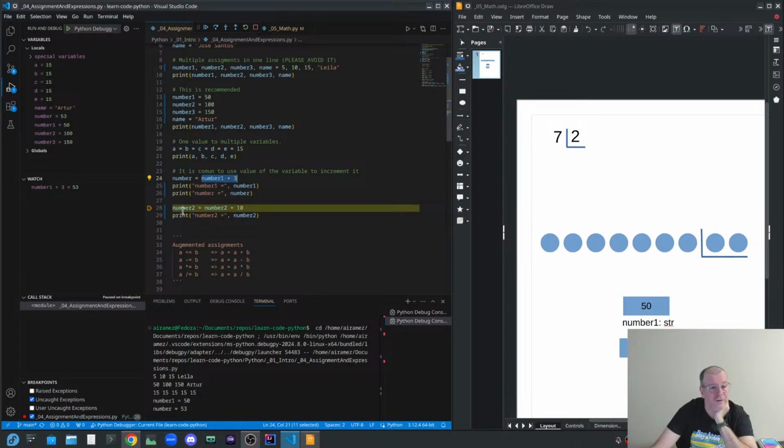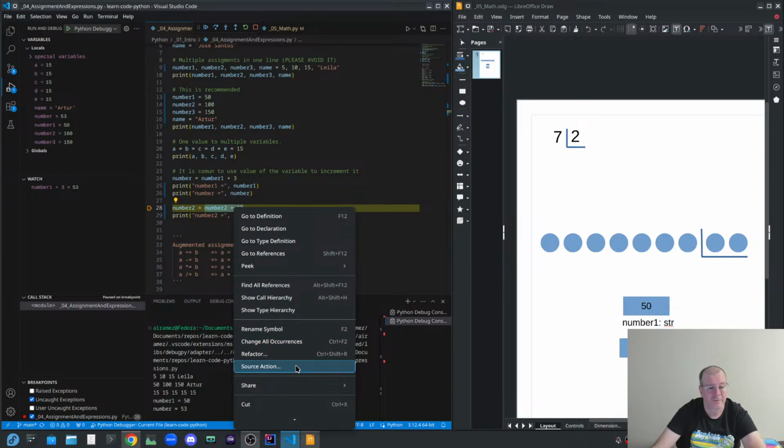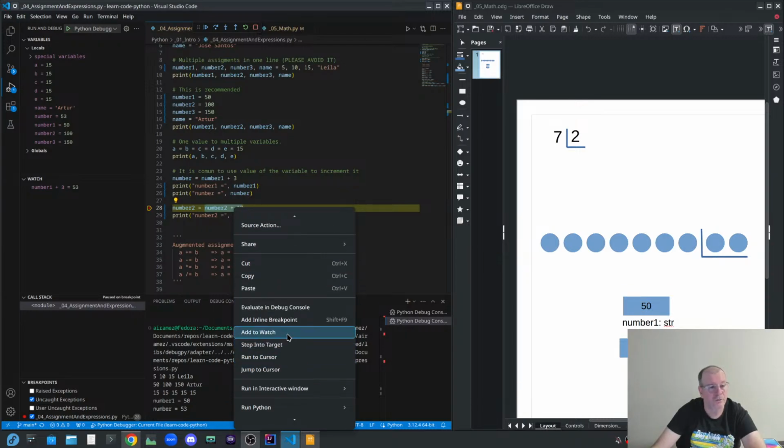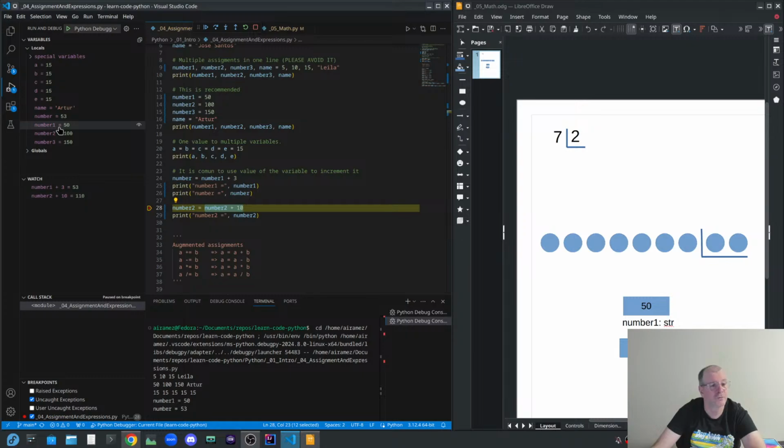Now it's different because I'm using the same variable. It's the same idea. What is the value of number 2 here? 100. So if I get this expression and I ask my IDE, okay, let's see what that is. So number 2 is 100 plus 10 is 110. Look, this looks strange, but the same variable is being used to be updated. So you read it the same way. Whatever value is in number 2 here will be used plus 10, and now number 2 that was 100 will receive 110. Cool, and now I'm going to print it.